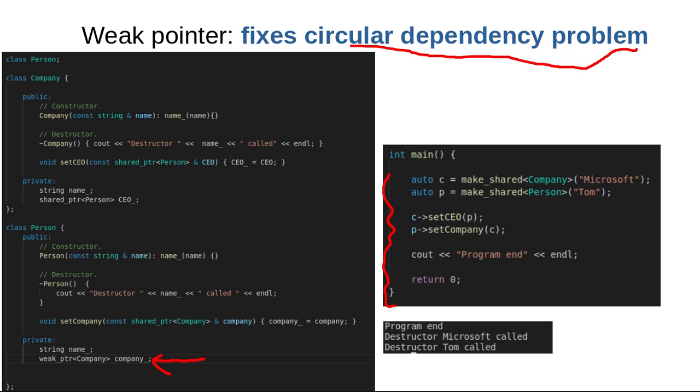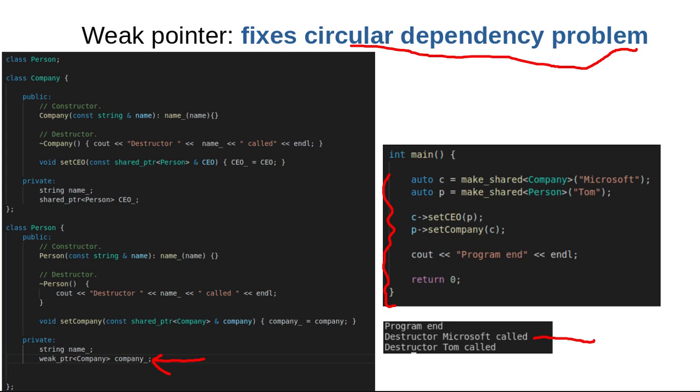Does it have any other shared pointer pointing to it? Because the company inside the Tom object is a weak pointer, there is no other shared pointer pointing to Microsoft, and it will call the destructor.